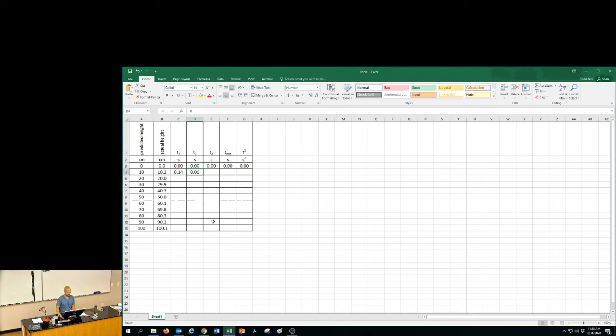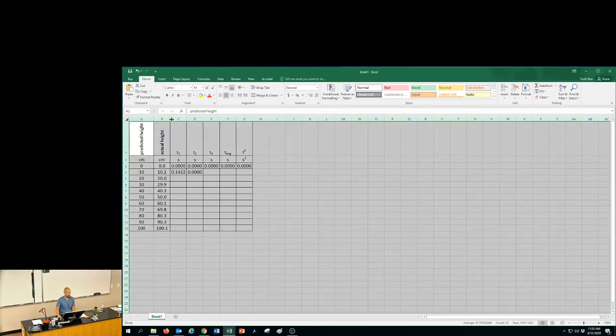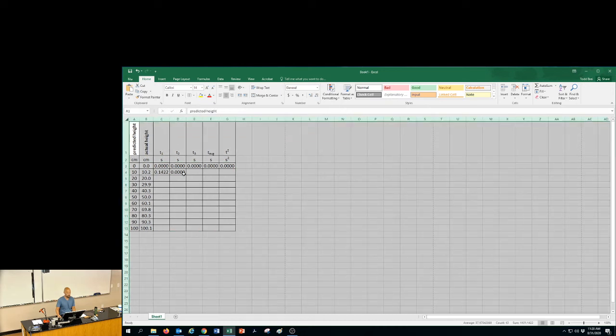Again, notice that it clipped off the number of sig figs. So I know for all of the times that the digital display gave 4 sig figs. So as I add the sig figs, notice that that 0.22 that I entered is still actually there. It's just when it was rounding it off, it had clipped it away. Let's adjust the column width.